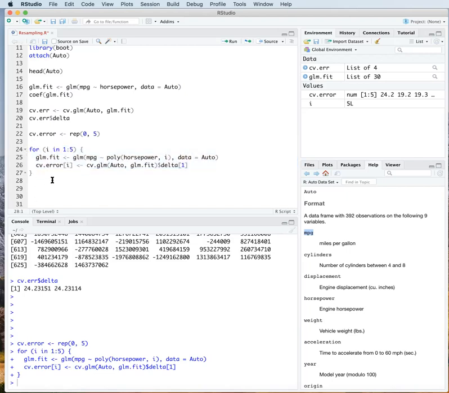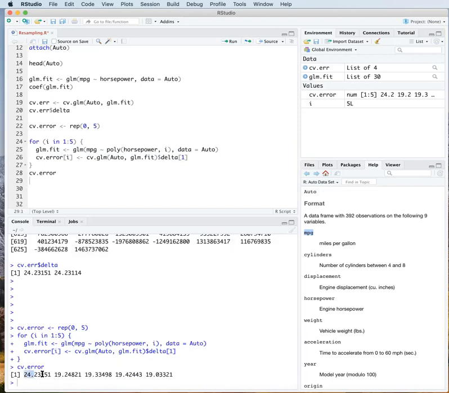And if you want to see your final result in here, here is my error for each step. You see that, for example, for the first one, it's 24.23. Then it's just reducing in here. And after a while, you see that we have this sharp drop in the quadratic one. For example, if we use the quadratic form of our function, then we are getting a smaller error, a sharp drop in our estimated MSE in here. But we don't see any improvement from using higher order polynomials. Maybe we can just stop in here, okay?